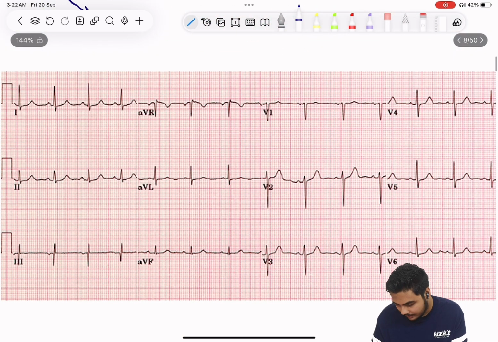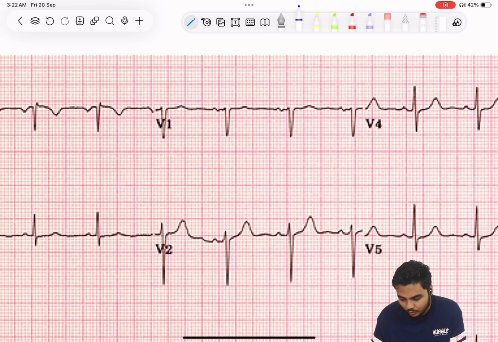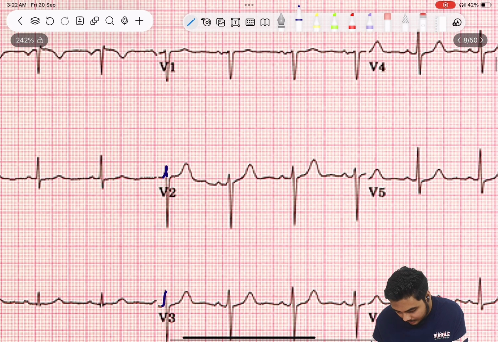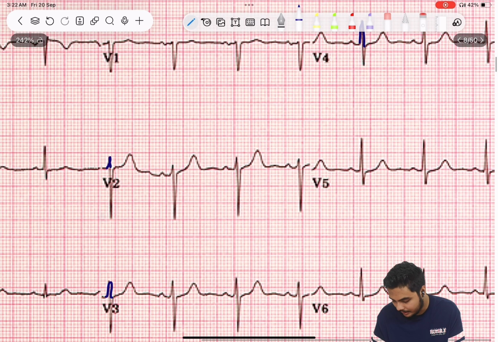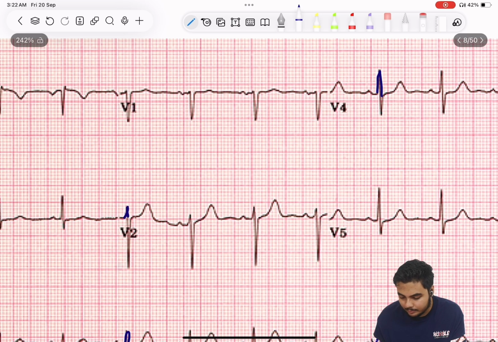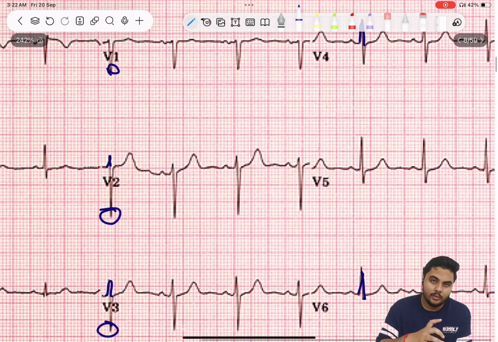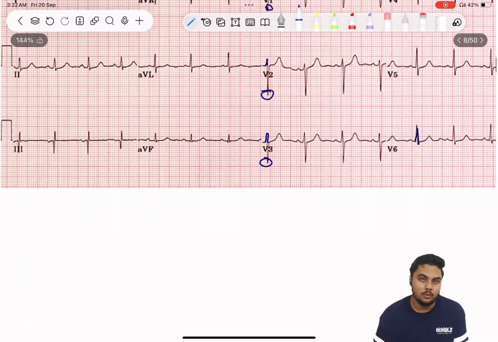And you can see here in lead V1 we have a negligible R wave, we don't have an R wave. In V2 we have some sort of a prominent R wave, then slightly more prominent in V3, more prominent in V4, and V5, V6 have a prominent R wave. The S wave is prominent in V1, again prominent in V2, and in V3. So as I move from V1 to V6, R becomes more prominent and S becomes less prominent. So this is what a normal ECG looks like.